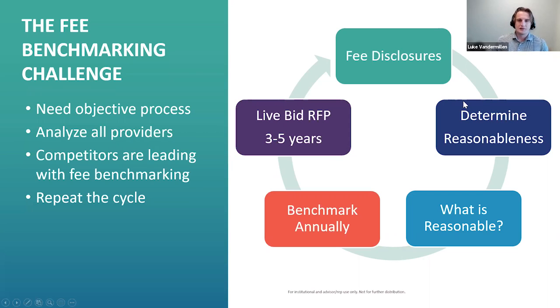So with this fee benchmarking cycle that we've coined here, it allows you as the advisor to have an efficient and repeatable process across your whole book of business, no matter if you're working with $1 million plans or $100 million plans. This process will easily satisfy your fiduciary responsibility when it comes to fees.